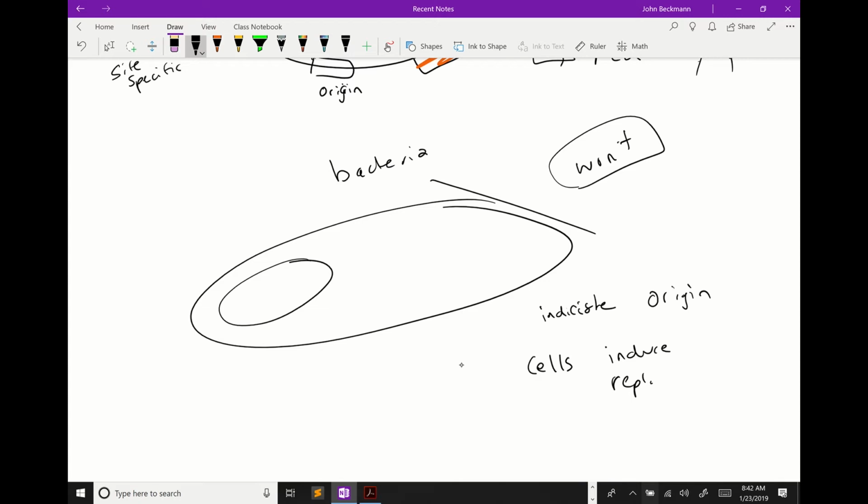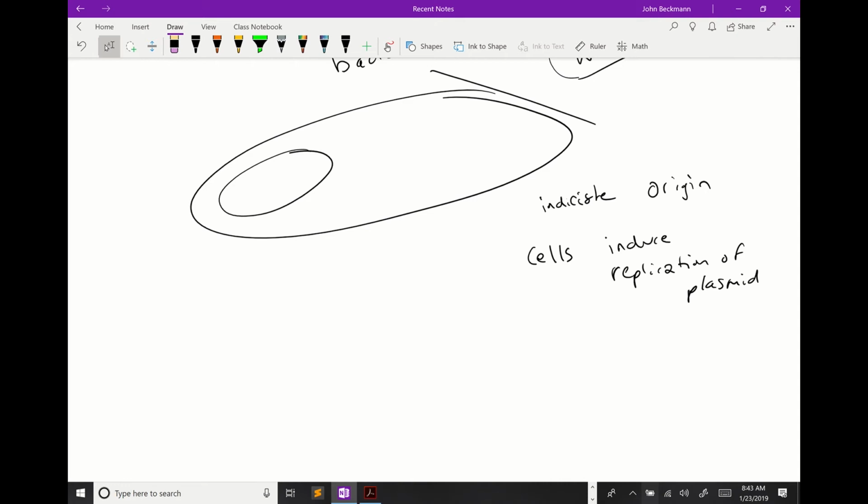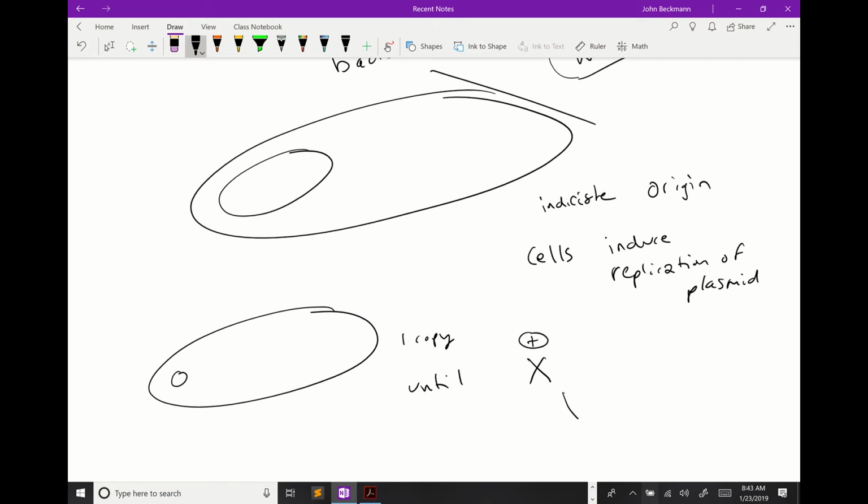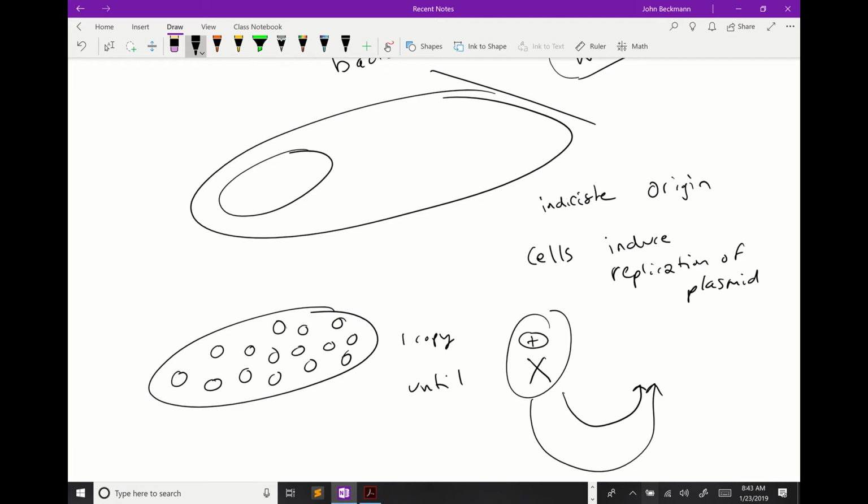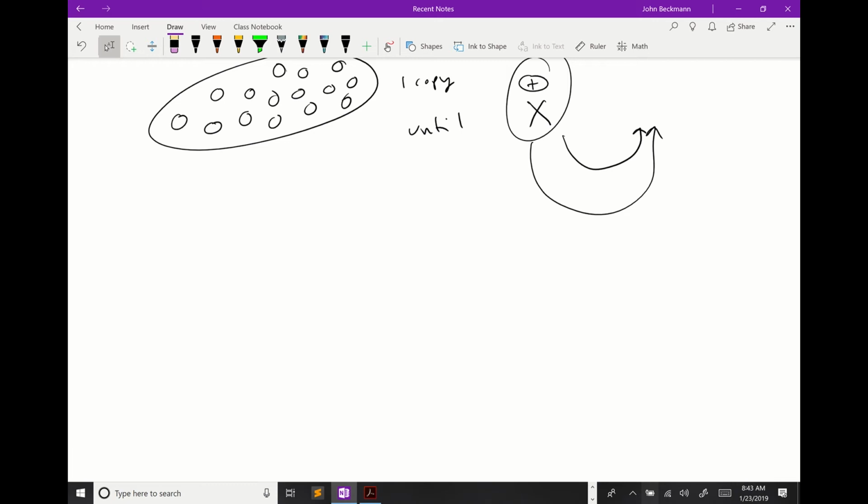So when I said plasmid origin dictates copy number, yes, that's true, but we can also choose origins or strains of bacteria that can exert an influence on that. So we can grow this big plasmid in a bacteria that will only keep it at one copy until we give it chemical X. And then once we give it chemical X, it will induce replication of that plasmid to a high copy number. And in this way, we can keep the bacteria happy. It can store the plasmid until right when we need it. Then we add chemical X and it will induce the origin to replicate, the replication. Does that make sense?